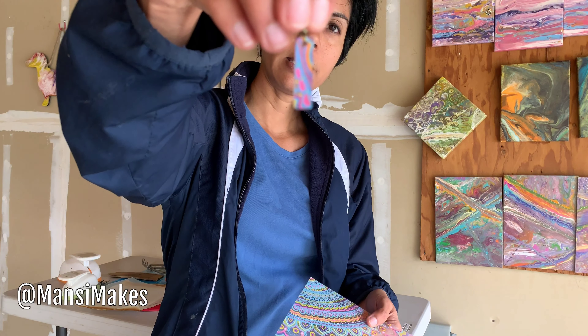I was thinking of making some dangling earrings with the strips, but I might end up using them in some multimedia projects, like for my bookmarks or other things. This really made my heart sink when the strips just curled up, but then they started unfurling and flattening out. The first time you see that happen it's like, oh my goodness, what do I do? But you can't really do anything about it because it's in there. Here you see me spraying them — I've sprayed these with Camar varnish and they're sitting on parchment paper and will wait there for a day to dry.